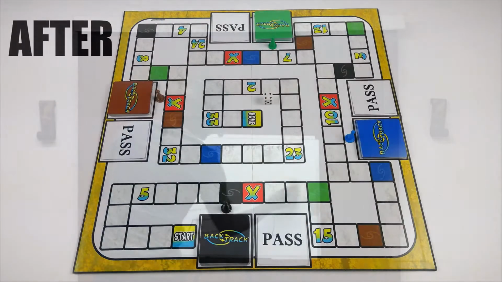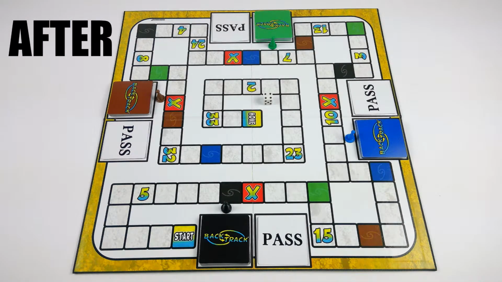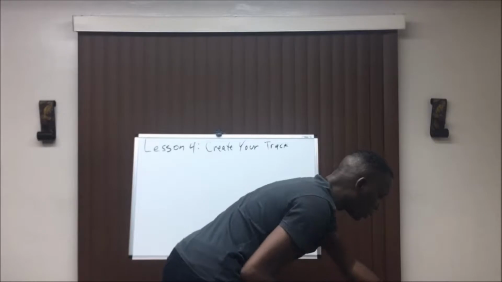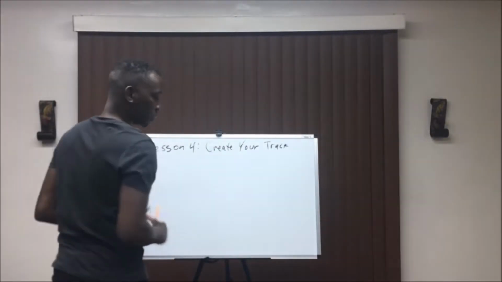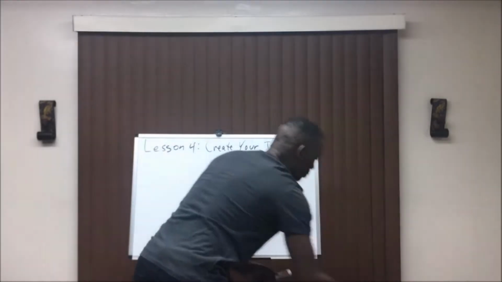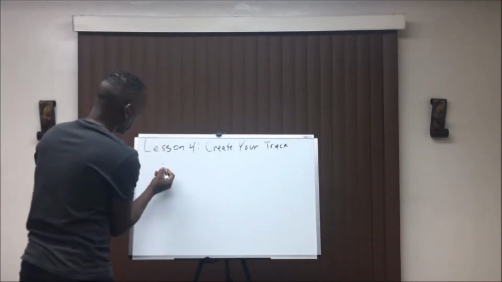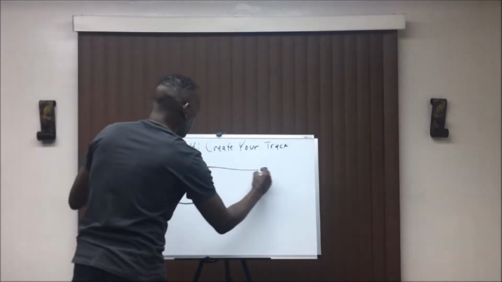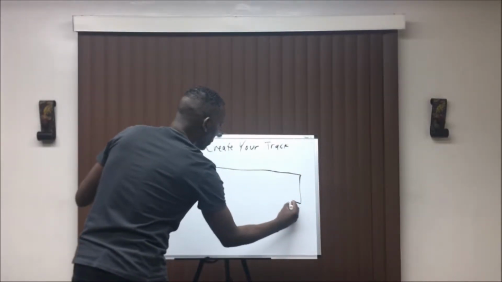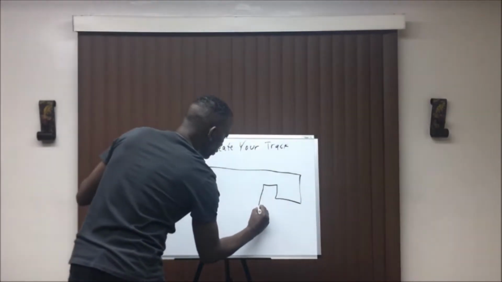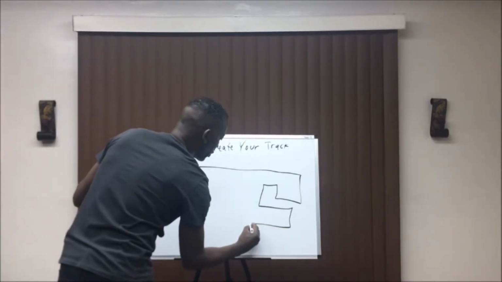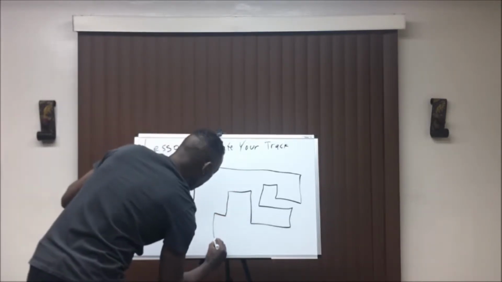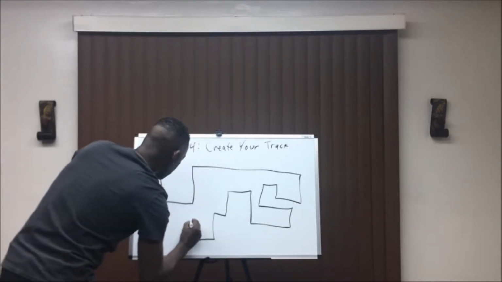So this is an exercise for you to do. You really don't have to think about it. All you're doing is drawing a distinctive and unique line for your tabletop board game. I was about to use a pencil. Okay, so here we go. Let's do another one. I'm going to go straight down this way, up, over. It's up to you to use your imagination for the kind of track that you want to create for your board game.